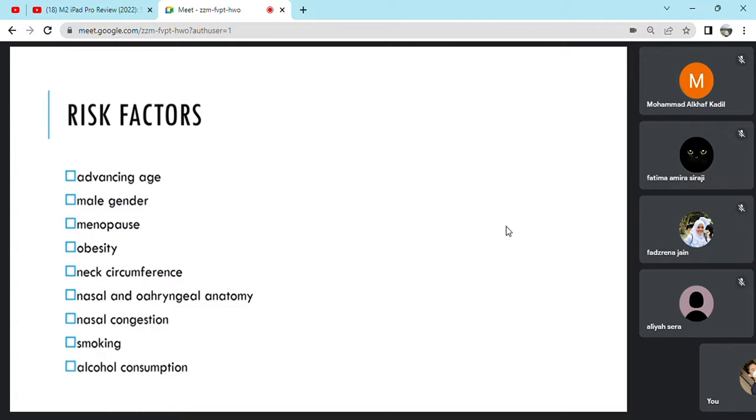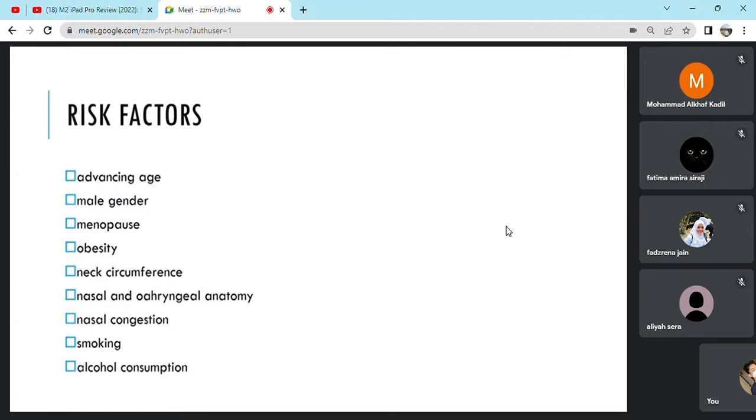And usually these abnormalities are also correlated with the development of obstructive sleep apnea, which is a common manifestation in pediatric patients who are suffering from obstructive sleep apnea. Patients who are smoking and who consume alcohol are also at high risk of developing obstructive sleep apnea. Yes, because as you know, smoking can cause a lot of problems, not just OSA, but a lot of lung problems. Okay? So wala talagang magandang idudulot ang smoking.